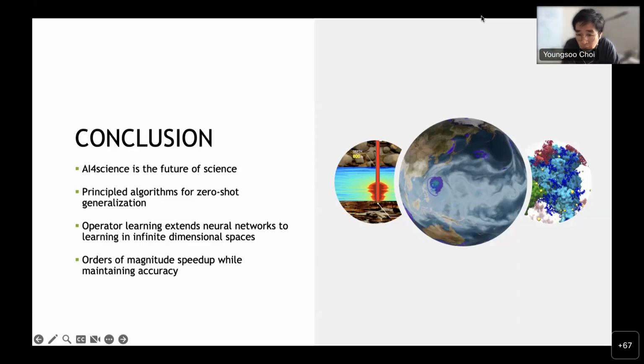Joseph asked, are there any special considerations for using neural operators on inverse problems? So there are different options, right? You can learn the neural operator for the forward problem and then just take gradients, differentiate through the model, or you can directly learn the inverse mapping. There are both options, or you can couple both of them as well.